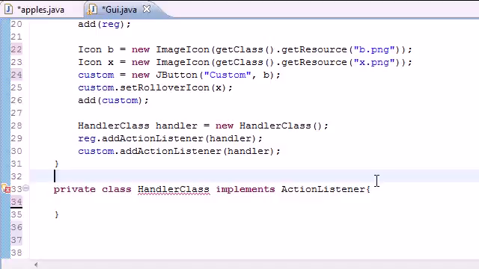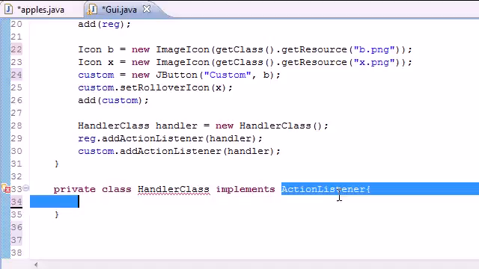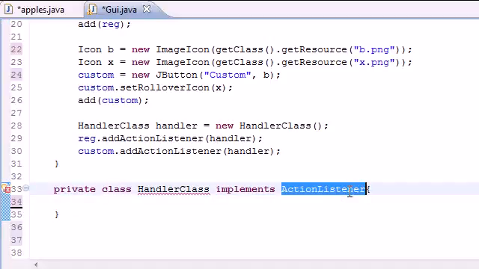What implement means in a nutshell is we're saying to action listener, alright, we want to use your class in your method, and action listener says, alright, if you implement me, I'll let you use my methods, but you have to overwrite every single method in my class. And we're saying, alright, we're going to inherit all your methods from you, but we promise we're going to overwrite it. And it's a little more complex than that, but in a nutshell, that's basically what it means.